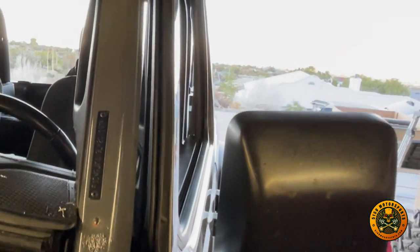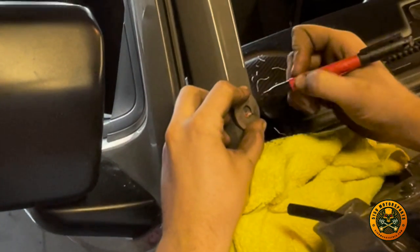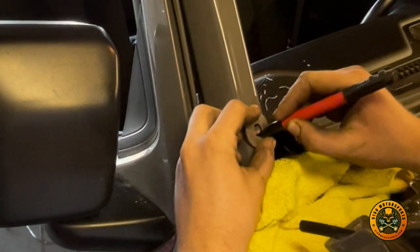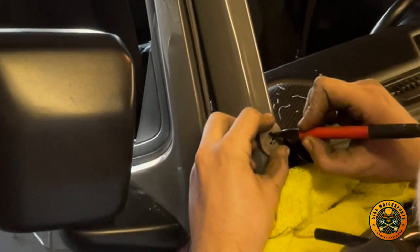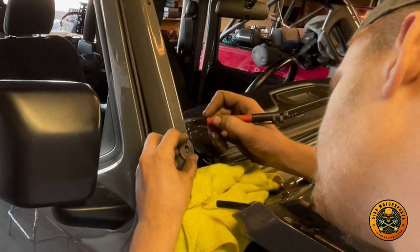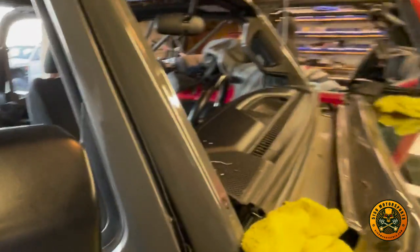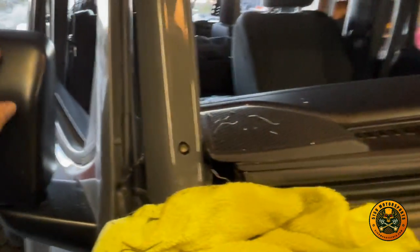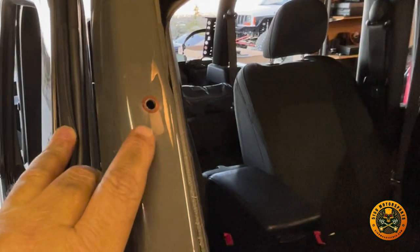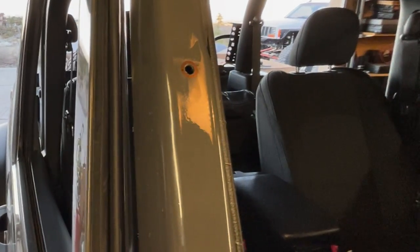Now we're going to put the template on there, which is the washer, to grind out to the right size. Ryan's going to use the washer template, center it around the hole perfectly, and highlight around it, and that's where we're going to grind to. That's our guide to the black, just like this side. Now we're going to take the grinder to the edge of the black, and then we'll take the nut zert and see how it fits. We don't want it too tight, don't want it loose. We just want it kind of snug. So we're going to go ahead and start grinding.